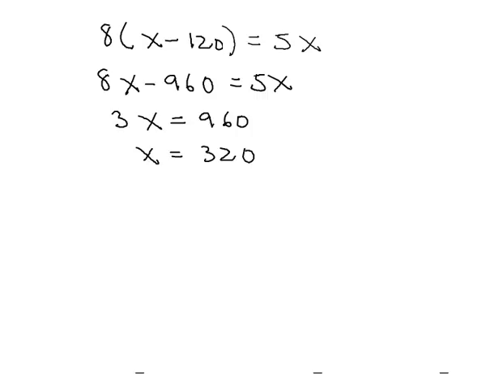Now you want to keep in mind that x represents the time it takes for the secondary waves to reach the monitoring station, which would be 320 seconds, because our units were in terms of seconds. But this is not the answer to the question posed in the problem. It asks us how far the station is from the epicenter, which is a distance. So all we need to do to find that would be to substitute 320 back into either expression for distance that we have in the equation above. And probably easiest to put it into the expression 5x. So we have then 5 times 320 will produce 1600, and this will be 1600 kilometers.